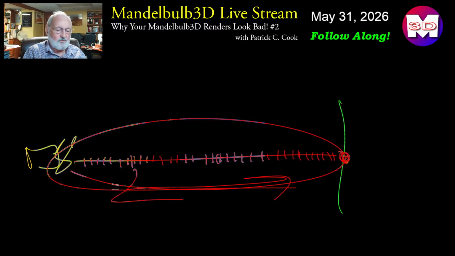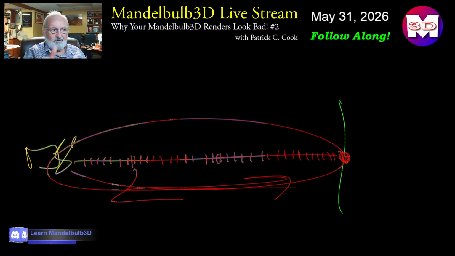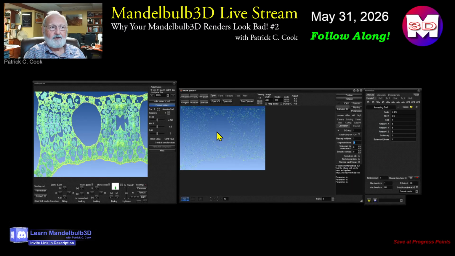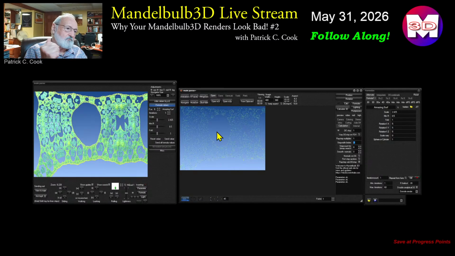There's no need to do that. That's forcing the renderer to spend a lot of time. Number one, I'm not getting a good rendering, and number two, I'm forcing the renderer to work quadruple overtime for no benefit.